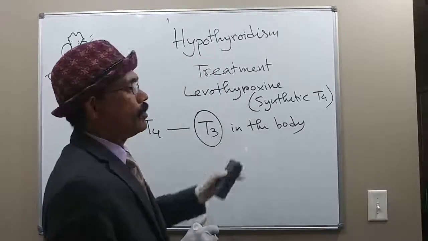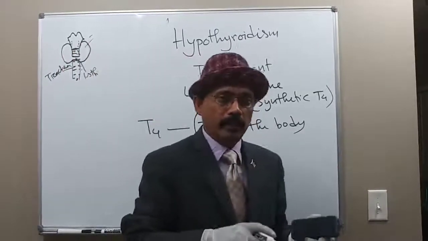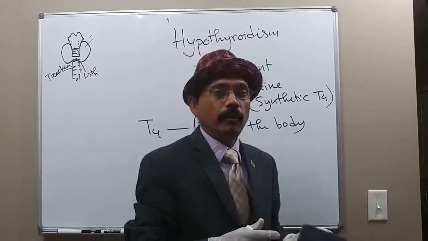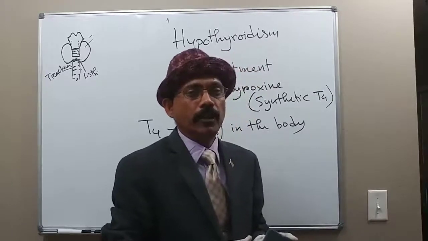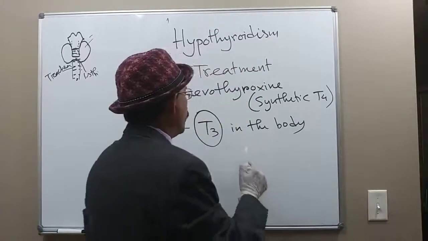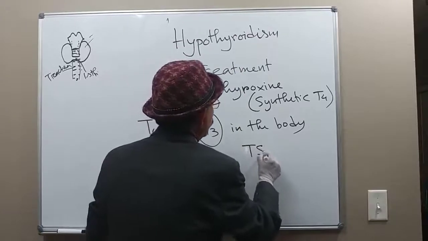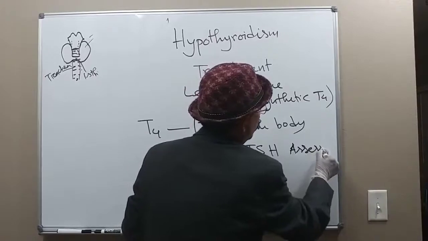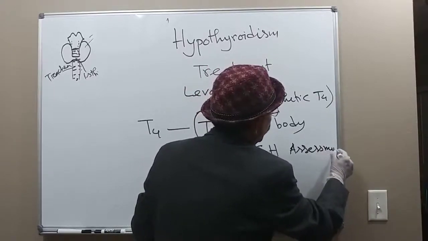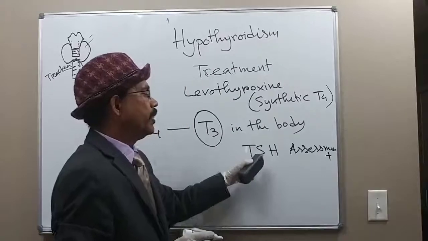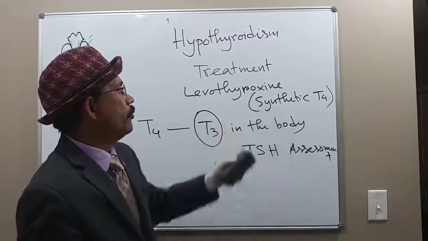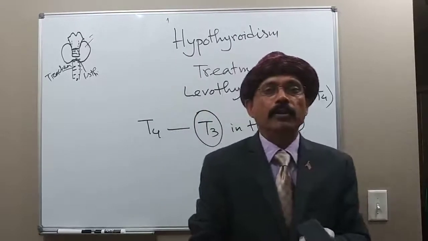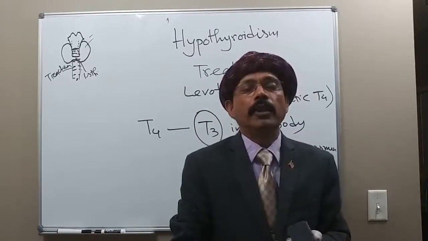Usually it is given on an empty stomach once daily, and we will increase the dose of levothyroxine according to the improvement of the signs and symptoms, plus our determinant is TSH. Assessment is very essential. It should be done almost every month initially to assess TSH so that we can adjust the dose of levothyroxine. Levothyroxine is a thyroid hormone. If it is given in too much dose, we'll get the features of thyrotoxicosis.